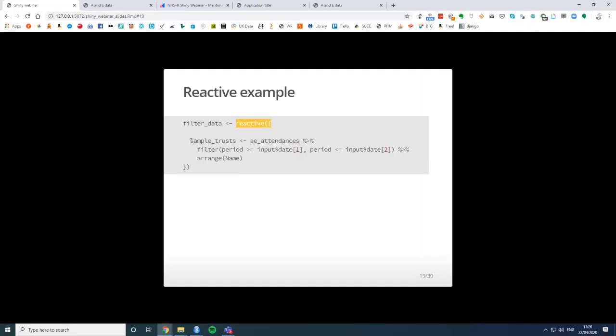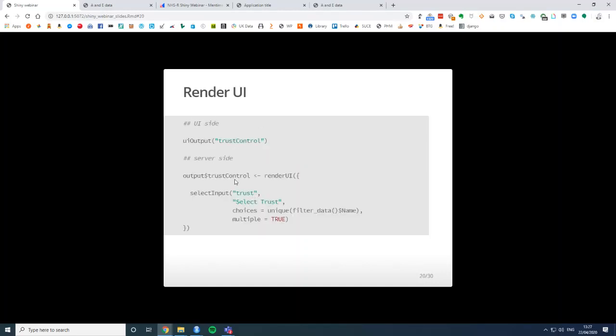So you can see here, all it's doing is taking the main data set out of the NHSR datasets package and filtering it by the date range, and that's all it's doing. So this reactive expression will now hold this value. The only other thing to understand is that a reactive expression is not an object, it's an expression, it's a function, and so it's something that returns a value. What that means in practice is it needs brackets after it.